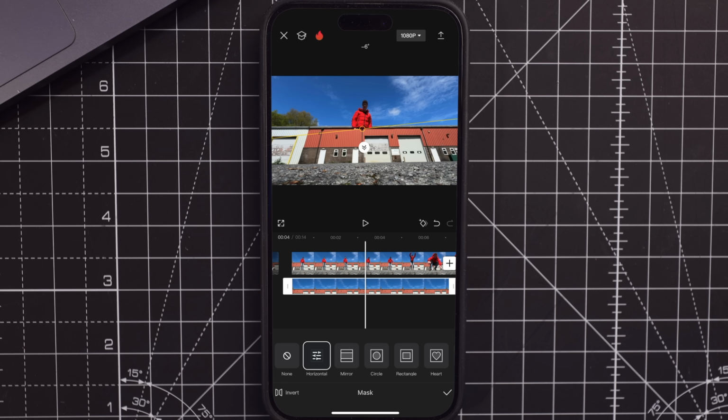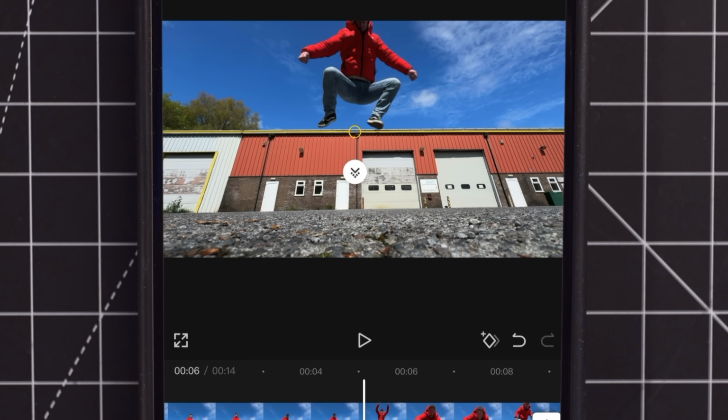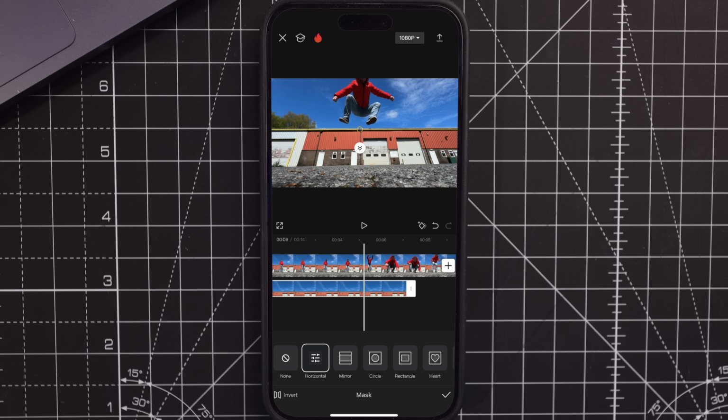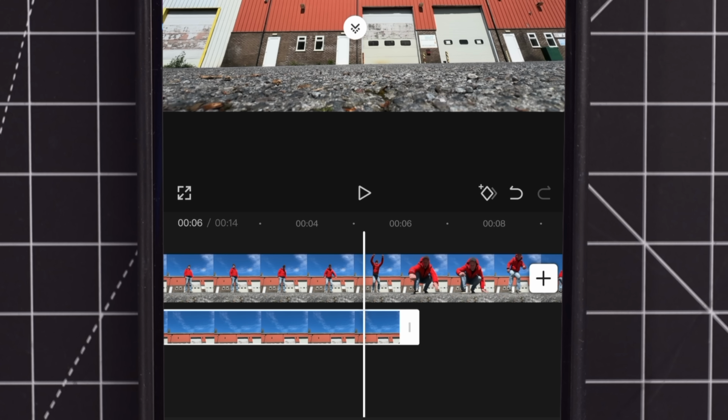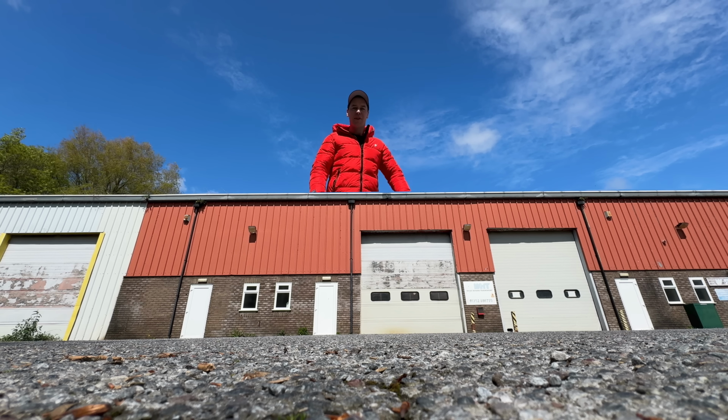This is why using a building with a flat roof makes this easier. We're then going to scroll to the point at which our feet are at the highest point, about here. And we're then going to shorten our shot of the building to this exact point. You can then export your video and you have this.